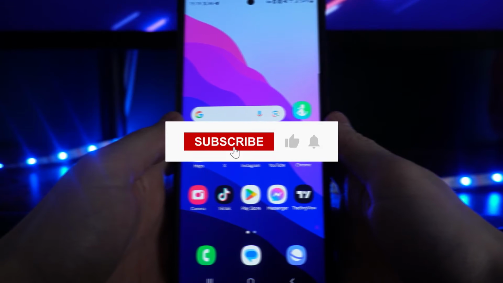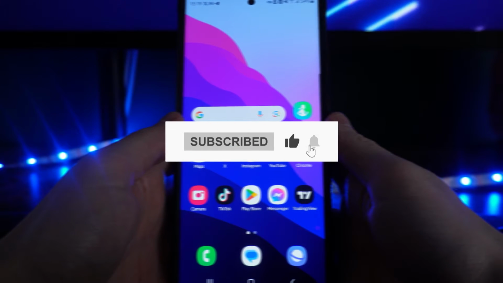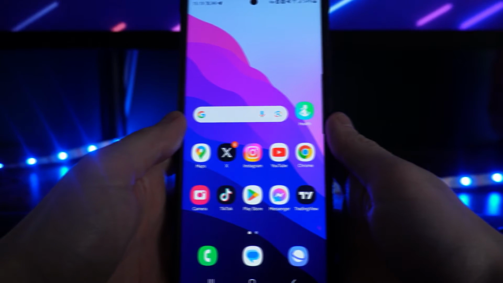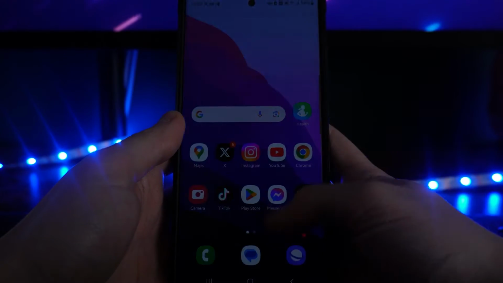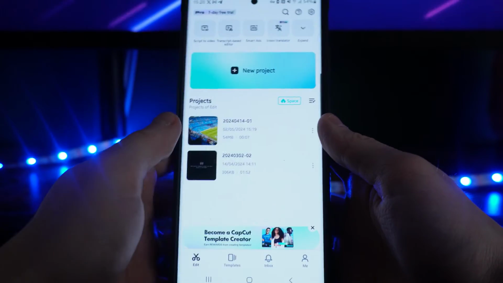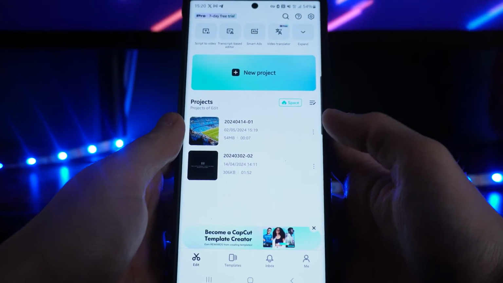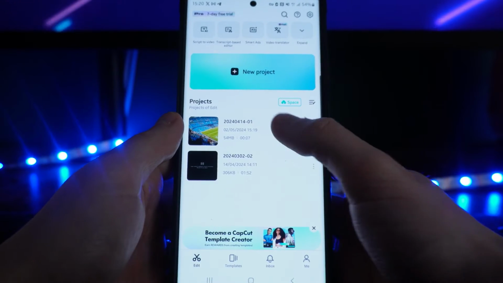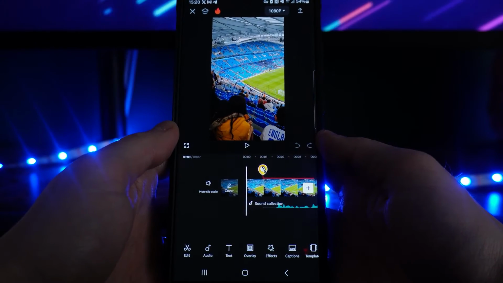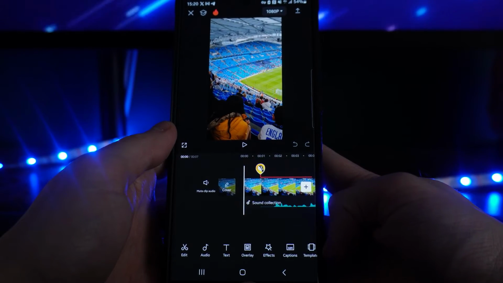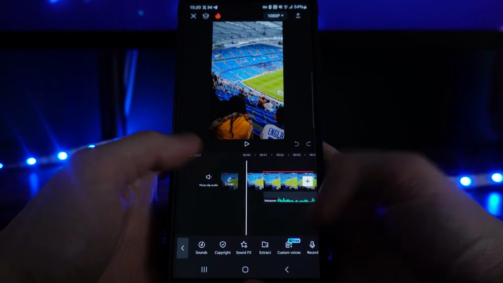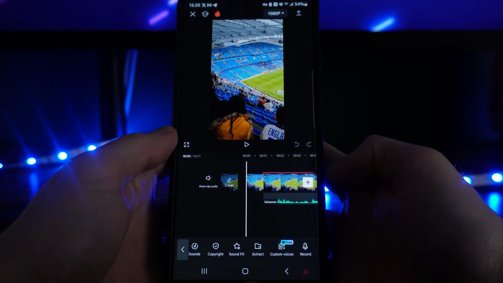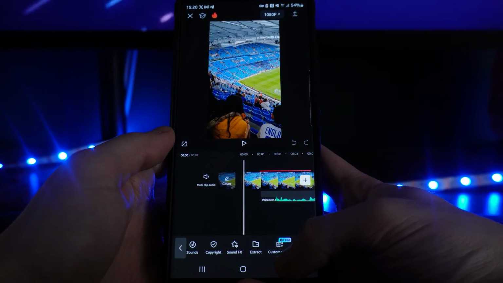In this video, I will show you step by step how you can create your own custom AI voice inside CapCut. So first of all, we need to head over to our CapCut. And then once we open it up right here, what we can then do is select a project or start a new one. Now, once you're on this page right here, what we need to do is go to the bottom bar right here and then select audio and then scroll over until you see the option for custom voices, which is right there.